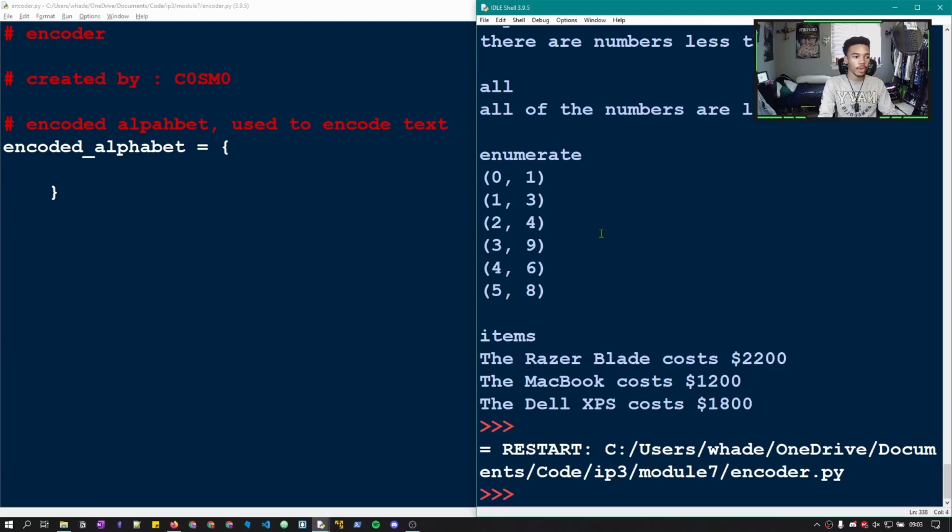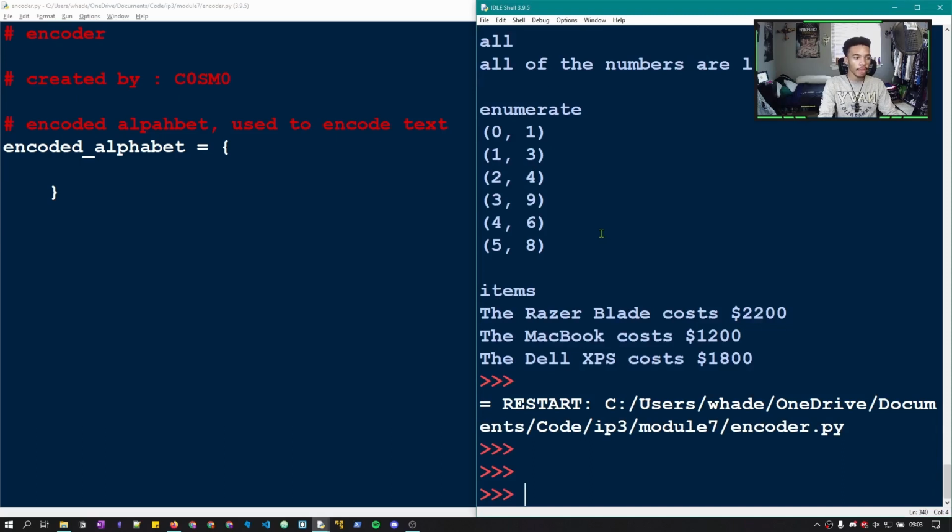To save us some time from doing a bunch of annoying code, let's open up our module and we'll type in A equals, and this will be our alphabet: A, B, C, D, E, F, G, H, I, J, K, L, M, N, P, Q, R, S, T, U, V, W, X, Y, Z. Make sure you wrote the alphabet out correctly, because it's going to be helpful.